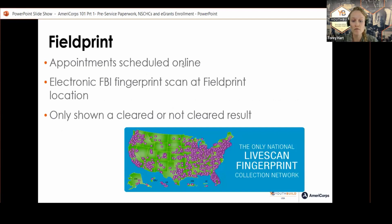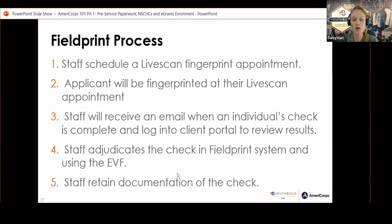So FieldPrint is the other approved vendor and runs the FBI fingerprint checks. Appointments are scheduled online and results only show a clear or not clear result. In a moment, we'll go through a more detailed process about how to run these checks. So first, you'll provide your fingerprint code to the applicant, which is obtained when setting up an account. The applicant will set up an account, complete their information, sign off on agreements, and set up their live scan fingerprint appointment.